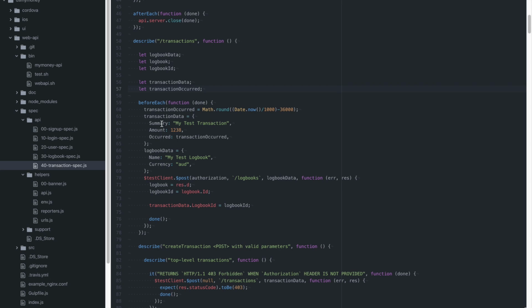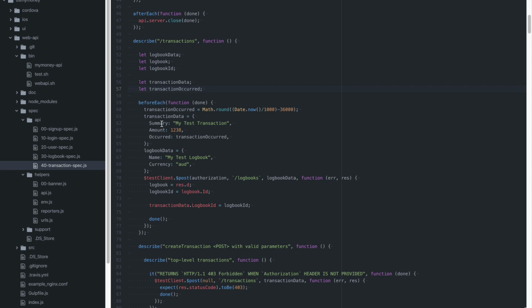Now, in the backend, in the way this is stored in the database, we have a difference between when a transaction occurred and when it was created. When it was created was literally when it was entered, which the end user doesn't have control over. However, they can control the occurred date, which is essentially where the application will put that transaction in the list.